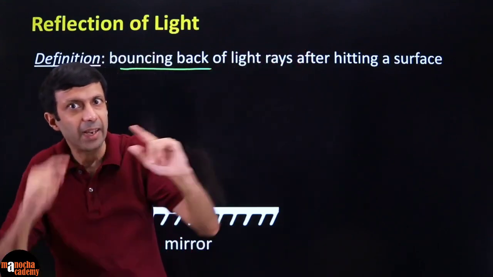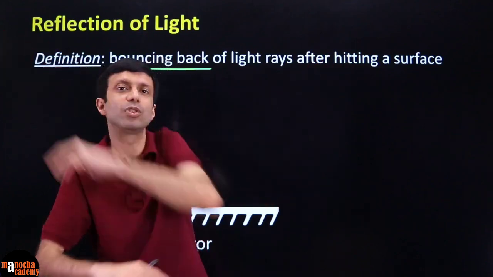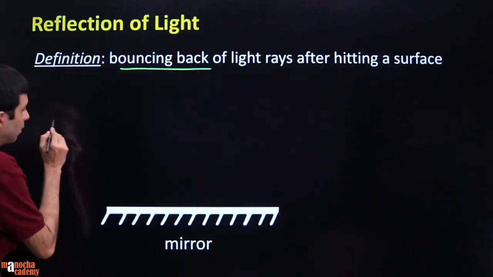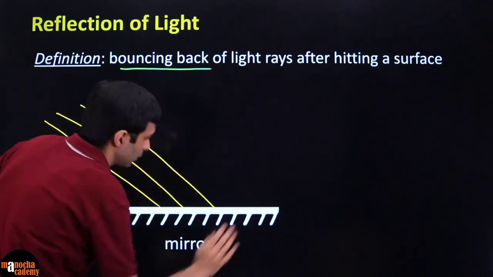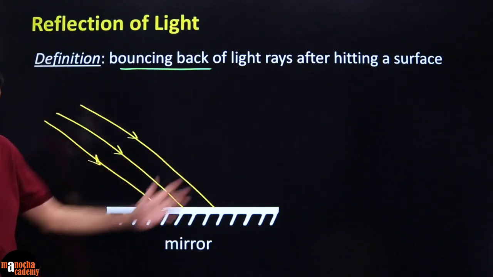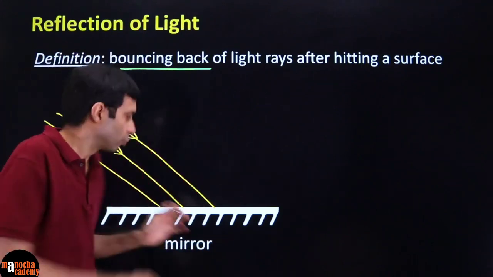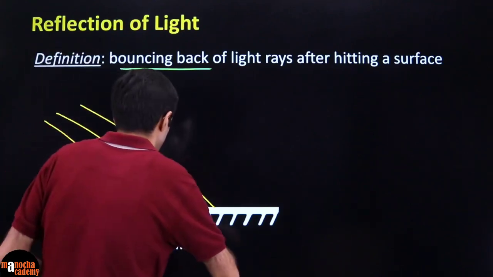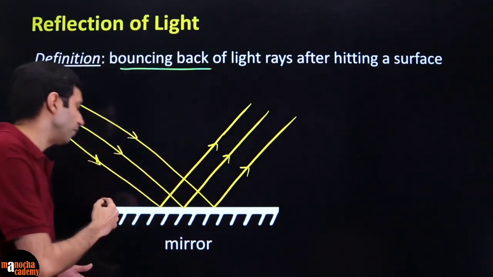When light rays are hitting a mirror surface, so when light rays are coming like this, they're hitting a mirror surface, they're bouncing back from it, right? So if you draw it over here, when light rays hit a mirror surface, what will happen? These light rays will bounce off, right? They'll not go through, because a mirror is opaque, it is not transparent. So light is not going to simply go through the mirror, it is going to bounce back from the mirror. So it's going to go like this. This is the meaning of reflection of light. And a mirror, we always draw it like this.